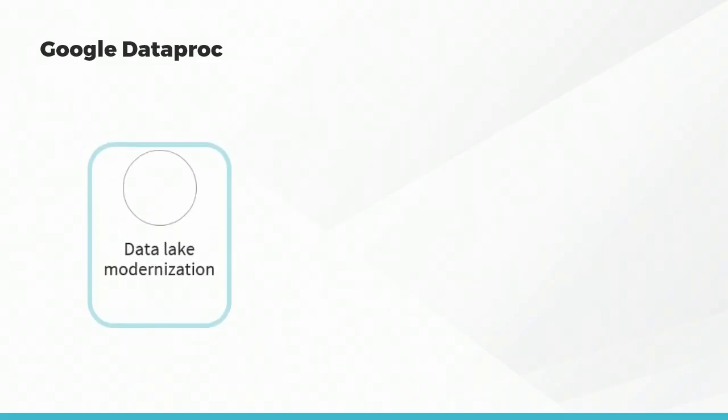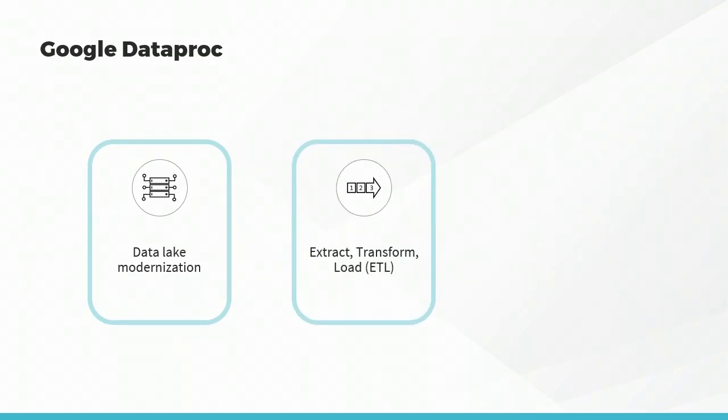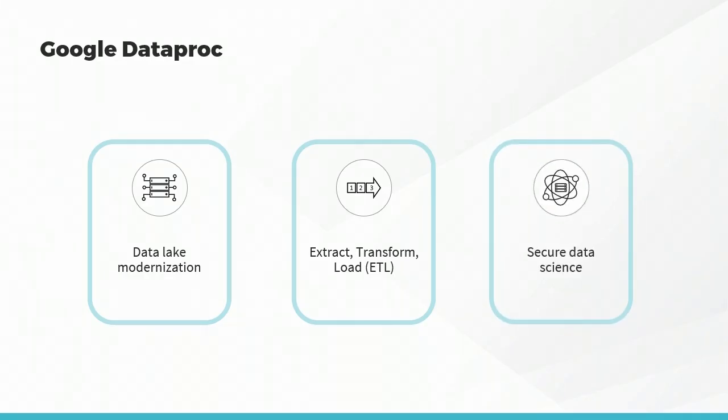We use Dataproc for data lake modernization, and we use it for ETL, or extract, transform, and load processes, and it's also great for secure data science at scale. Now, this can be integrated with our Google Cloud at a fraction of the cost, and it can be run with open source data analytics at scale with enterprise-grade security. That's the advantage of using Dataproc.